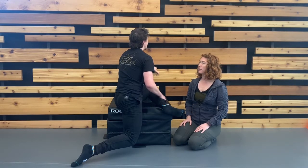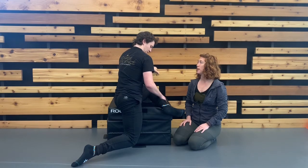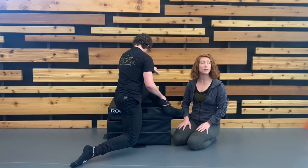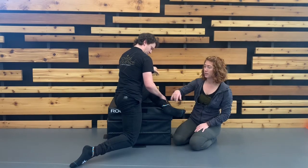And then from here, we're just gonna do 30 seconds of neck CARs in one direction and the other. Tuck your chin to your chest. Trace your collarbone to one side. Tip your ear back. Trace a rainbow across the ceiling with your chin. Pass through, keep going in the same direction.